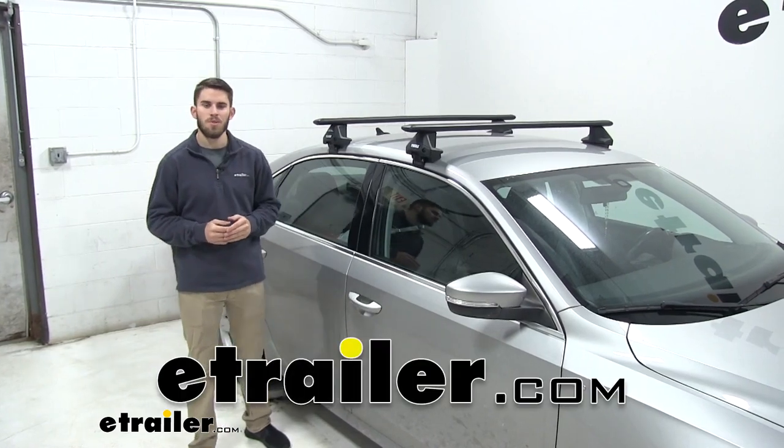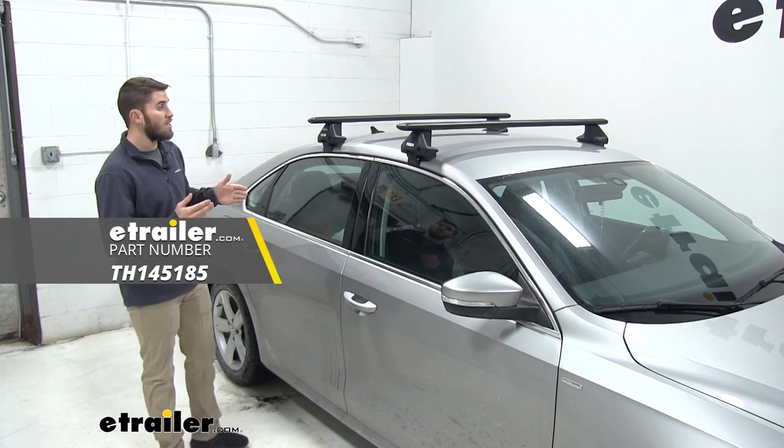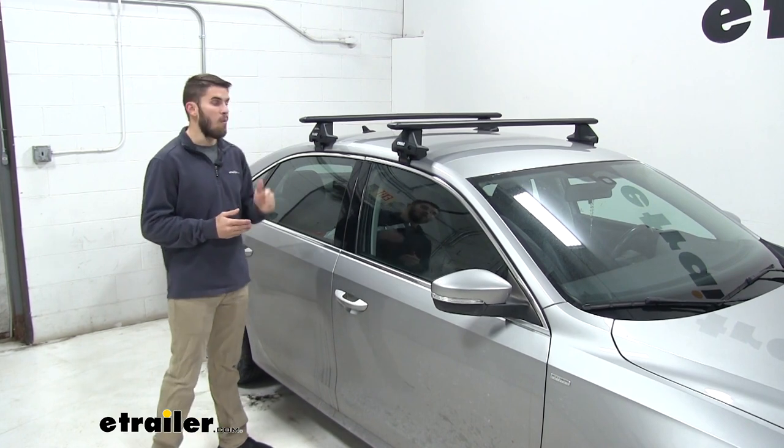Today in our 2014 Volkswagen Passat, we're going to be test fitting the Thule Wing Bar Roof Rack System. This is a great accessory for your vehicle. It's going to allow you to haul a wide variety of roof rack accessories above your vehicle.